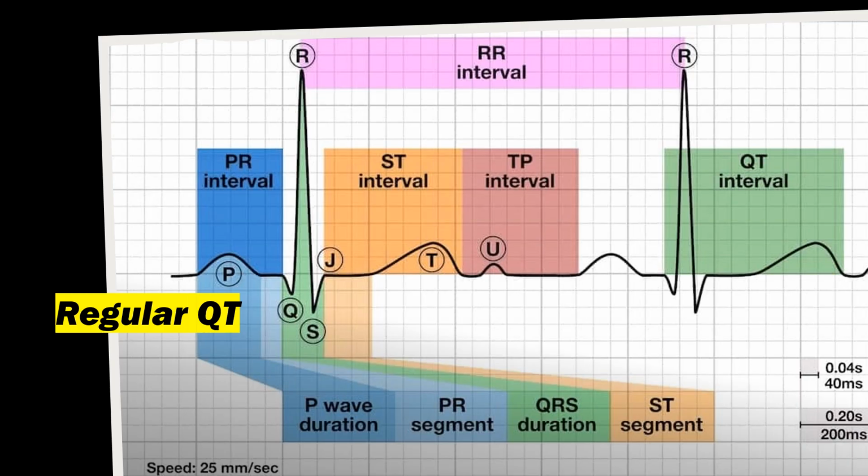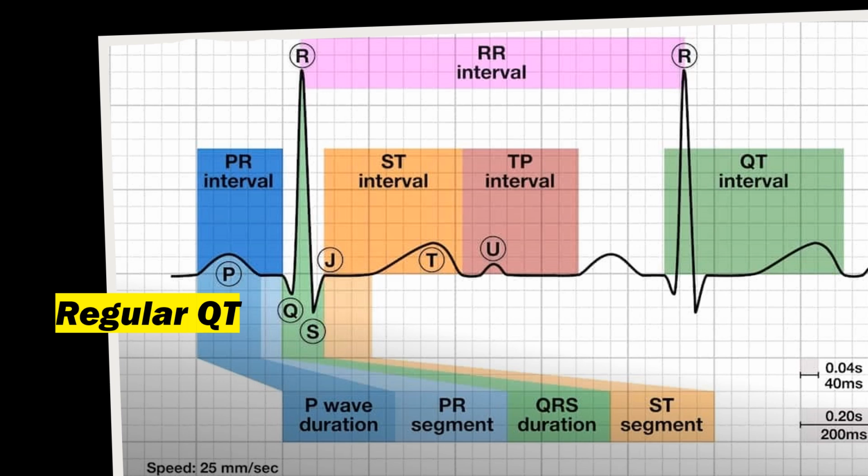So here is just a slide showing all the intervals. If we look to the right, we can see the QT interval. Again, we can see it starting at the beginning of the QRS and finishing at the end of the T. An EKG is going to give you the value for the QT and the QTC. If you ever think it could potentially be off, you can always measure it yourself by just counting the boxes from the QRS to the T wave.